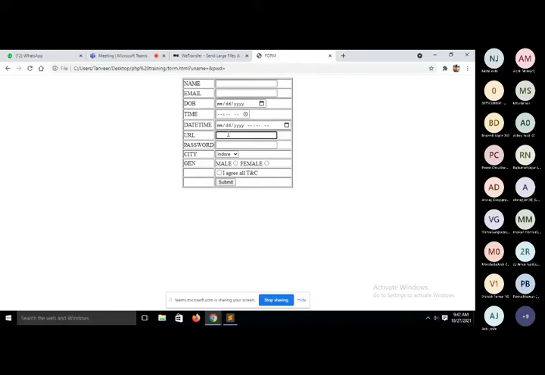When you enter anything and click on submit, it says it is not a valid URL. So when you submit this form, you will get an error: please enter a URL. It means you have to enter a valid URL like https://www.abc.com. When you enter a valid URL, then you can submit your form.